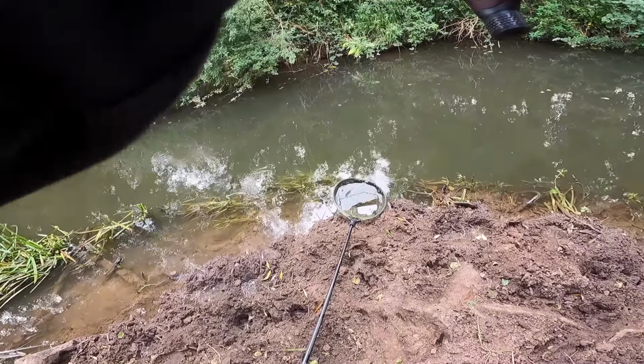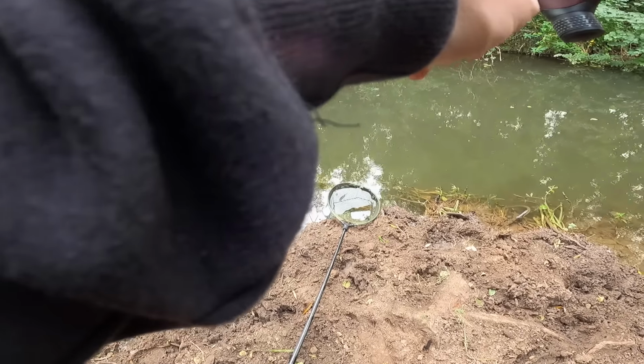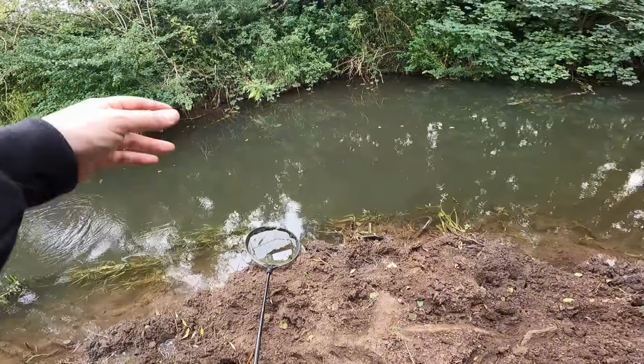Oh, and again. What have we got now? Oh, that was a trout. Look, a really nice trout as well.